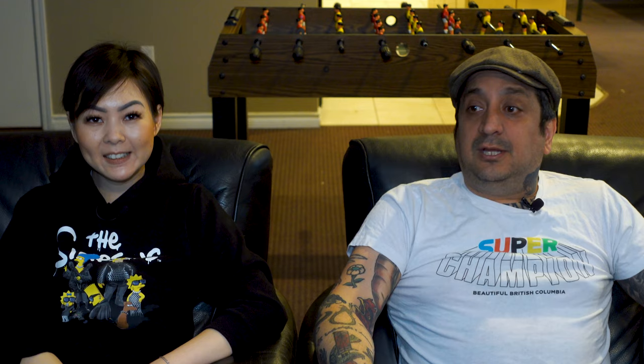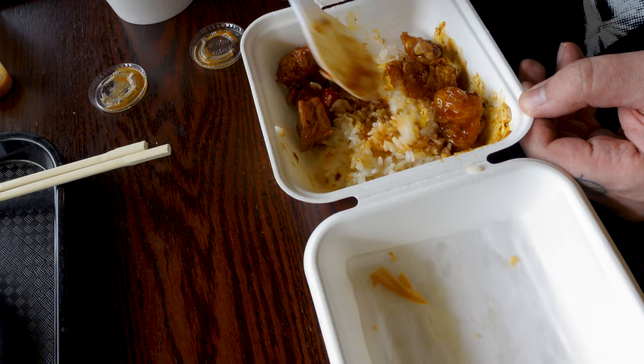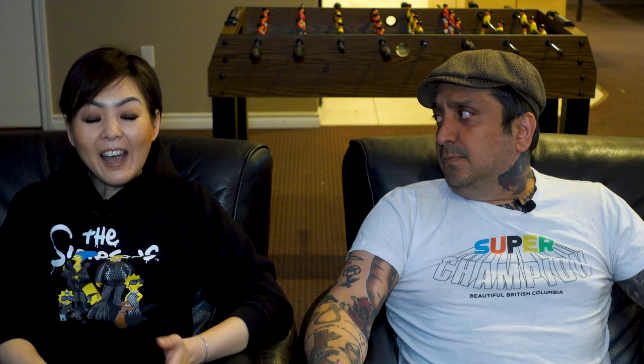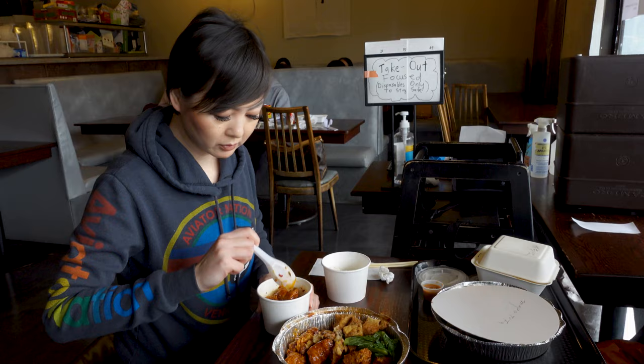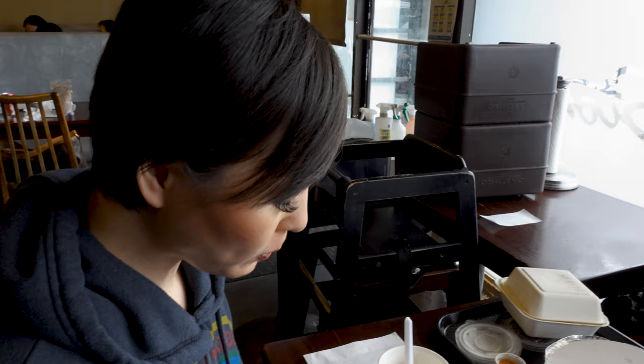The bean curd skin rolls — I was going to mention it was weird because it had tofu in it, but that's because they just dumped the side tofu in there. Crispy, nice, the sauce was good. I wish there was a little more vegetable, but pretty decent. I ordered bean curd skin rolls with black bean sauce — did it come with black bean sauce? I don't think so. The flavor was kind of a sweet and sour thing, which I don't like. This was my least favorite dish because of that. If you're going to give me a different sauce, okay, but that's not what I ordered. I didn't like this dish.